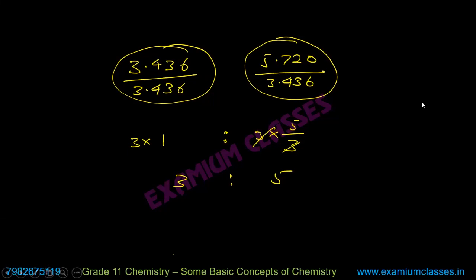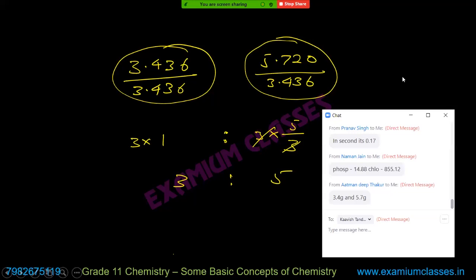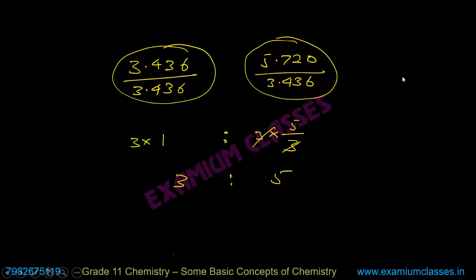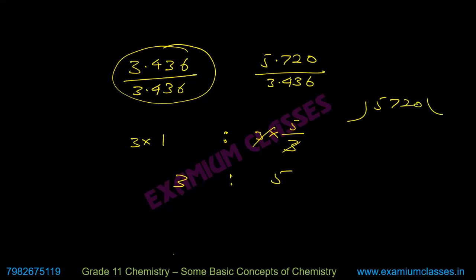Just one thing, sir. You had calculated that 1.67 number. How did you get that, sir? You will have to do this calculation. So from this part only you received that? Yes. So you will have to do this calculation. Okay, sir. I am telling you because I remember that. Otherwise, it will require calculation. It will require your time. So when you divide, you will get 1.666 something. Then you will say it is 1.67. Okay, sir.